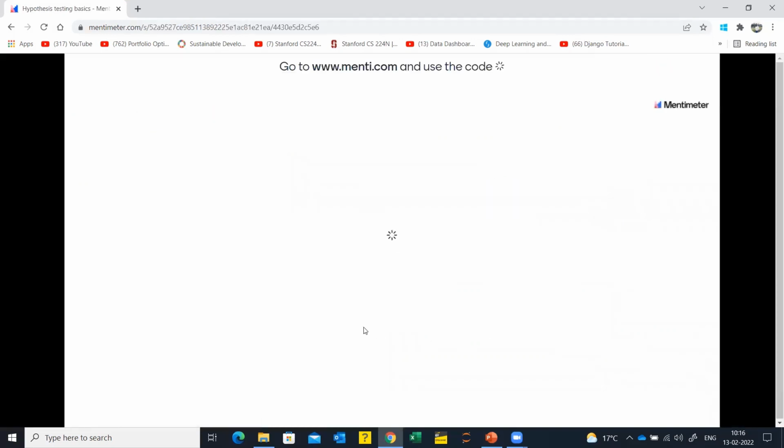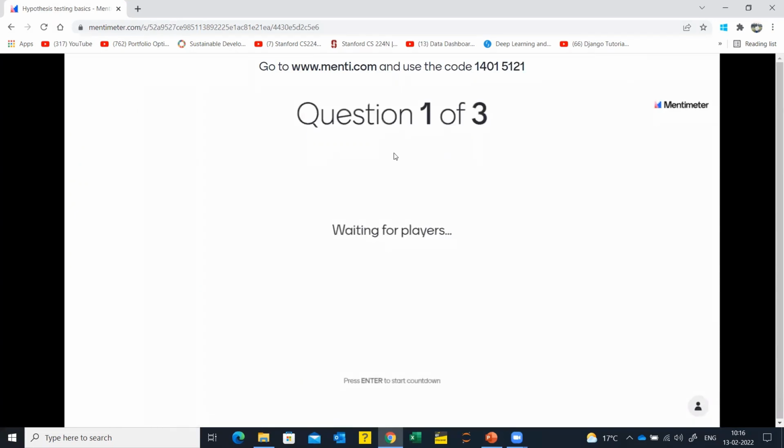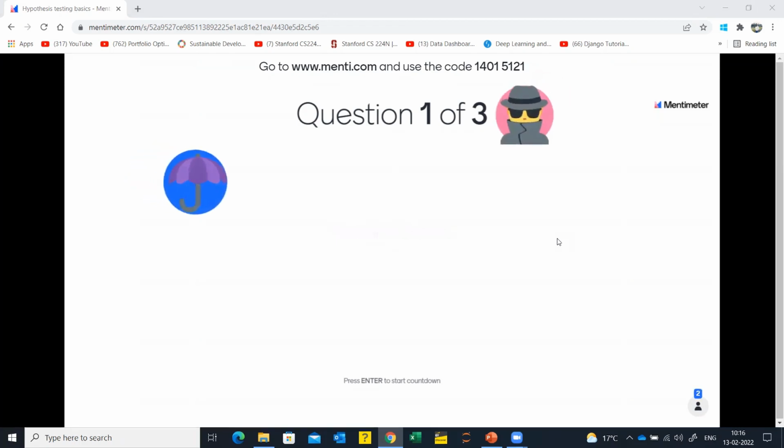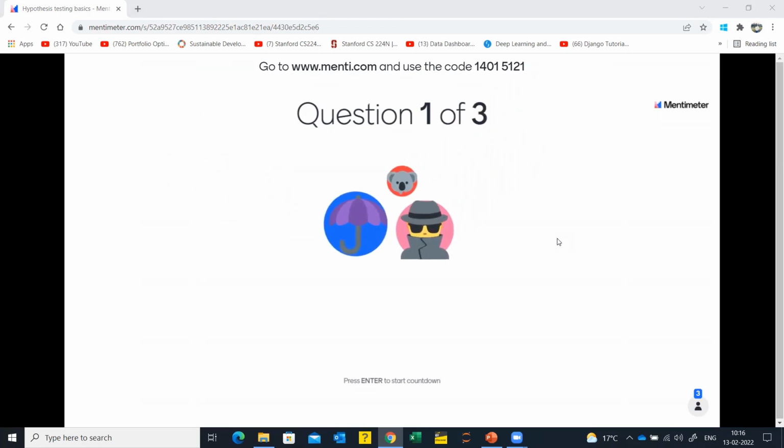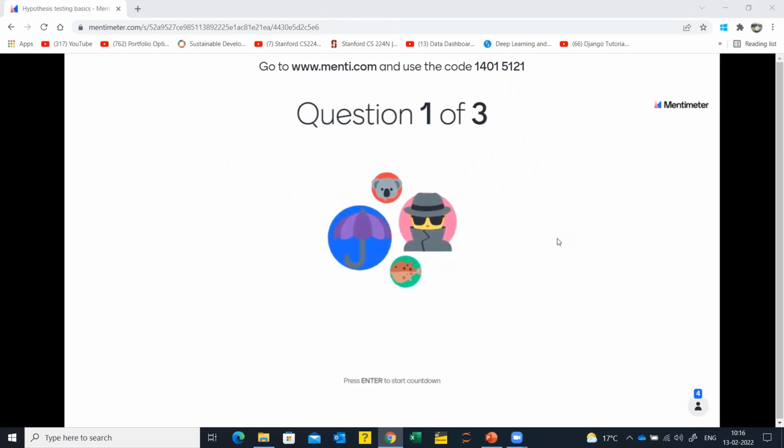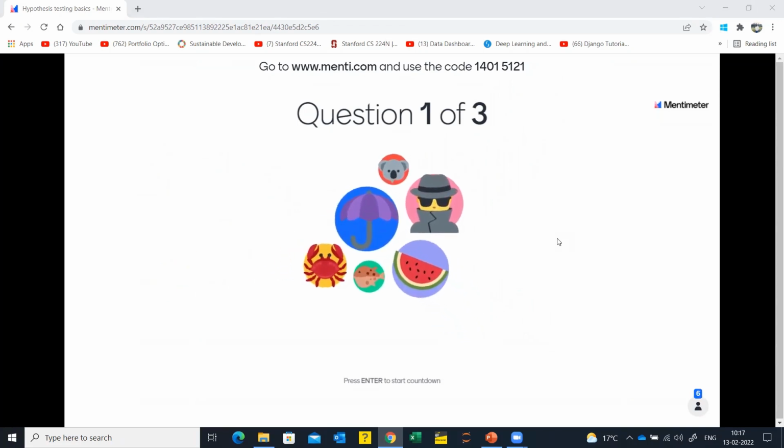We'll look into 3 questions on hypothesis testing basics, just to make sure that we understand the core concept behind it. Don't worry if you haven't understood it; we will go through them with examples. This is not a confusing topic, but there are so many different topics that it might get messy at times. But when you do it with Python, you will actually understand the practical significance of it.